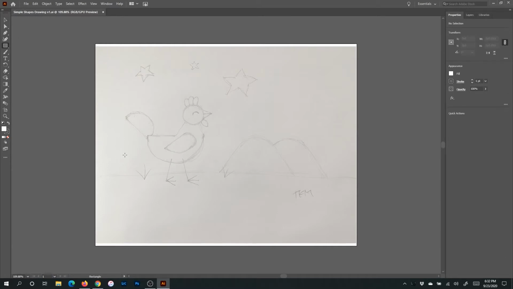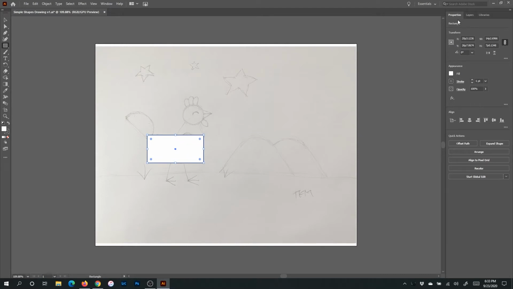Even though it might look like there aren't any rectangles, there are actually some interesting things we can do with the rectangle tool. We're going to begin right here at the corner between the tail and the body and drag out a rectangle, carefully trying to match the sketch or the idea behind the sketch. And the first thing you'll notice is that things we needed to be able to see are covered up by the white interior of this rectangle.